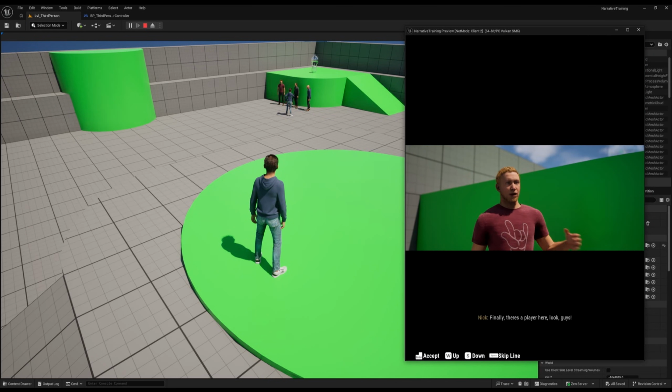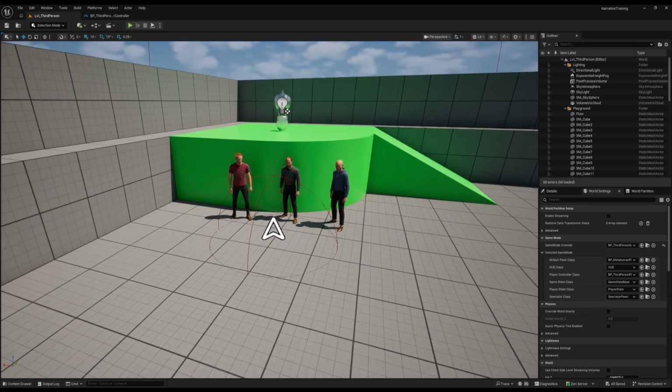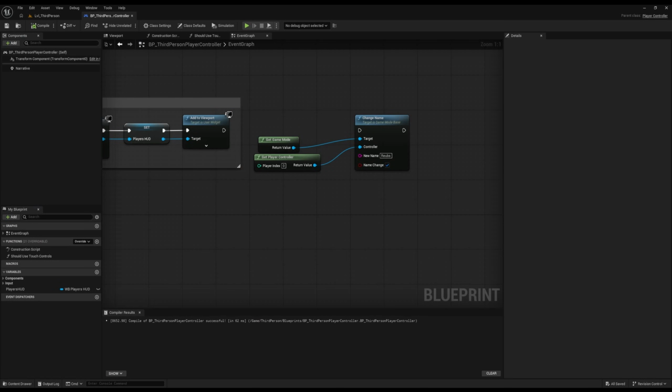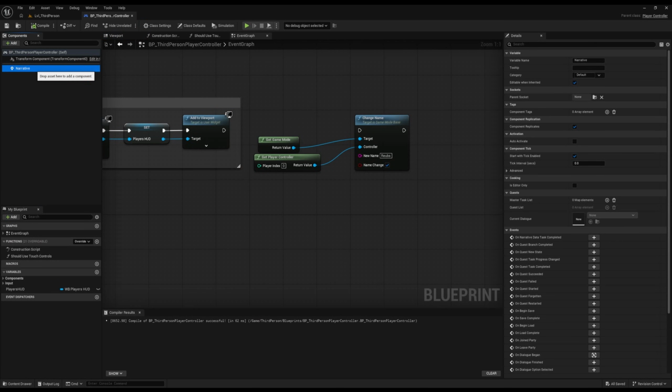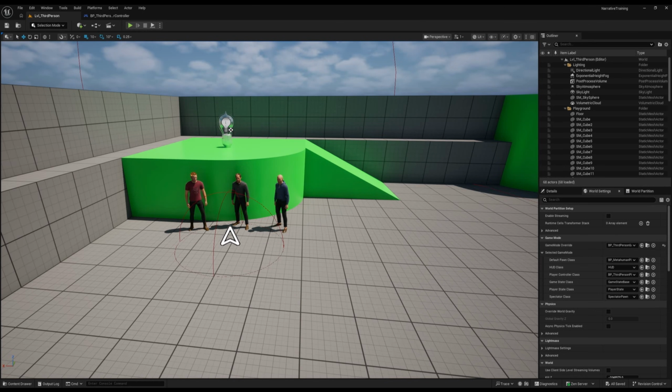This might be what you want, because in some games you can start quests and dialogue alone, and in some games you can start it in a party or a group, and that's the system Narrative goes with, a party system. So the way the narrative component works is each individual player has their own narrative component, and that stays the same. However, what you will do is create a replicated actor that is shared across all the players that stores the party component, and that party component stores a list of all the other narrative components.